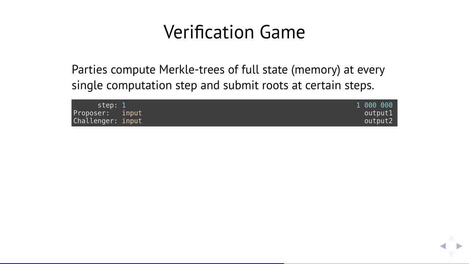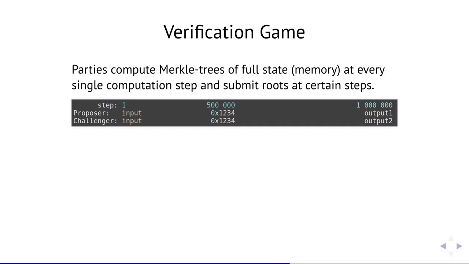They do not submit all the Merkle roots to the blockchain right away, but they store them. And this means their Merkle root at the beginning will be the same because they started in a very fixed setting, and it will be different in the end because their memory content, their output, is different. And then the smart contract, the judge, will take the step in the middle here, and ask them for the Merkle root of their state at that point in time, and they might give the same answer.